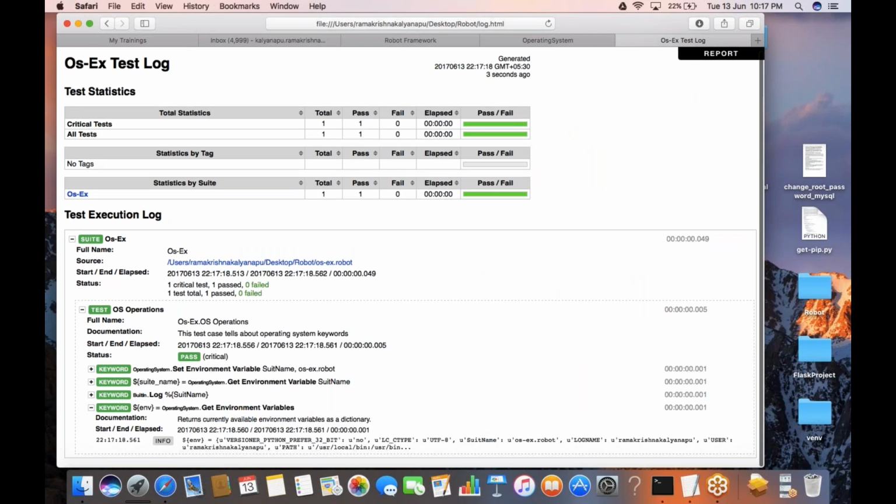See, this returns a dictionary, and the dictionary has the environment variable name and the value. So here: shoot name, OSAX, log name, and this one, and user is something, and path. So there are a few things. If you see the triple dot here, that means there is some data content. If you log this $env, then you will see the full, complete data. So how many environment variables there are, and what those values are, everything you can see.